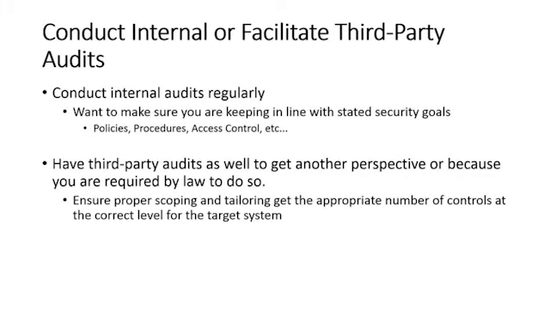We can conduct internal or facilitate some third-party audits. Now, conducting internal audits, we want to do that on a regular basis. And when I say regular, I don't mean daily or weekly, maybe quarterly, twice a year, maybe once a year, whatever fits your company's policies or your organizational policies. But we want to make sure we're keeping in line with our stated security goals. Just because we're doing an audit, that doesn't mean we just go way out in left field somewhere with what we're trying to check. We have security goals. We have purposes for doing this. When we do this audit, we're going to maintain and follow those security goals.